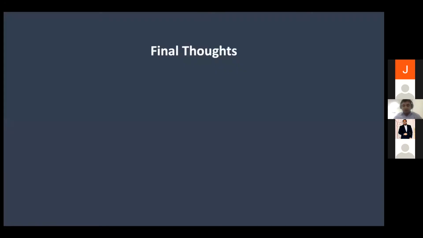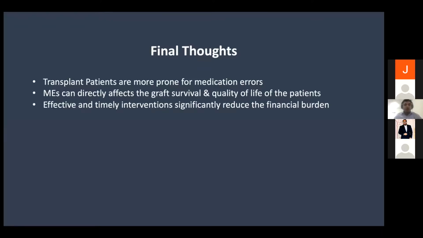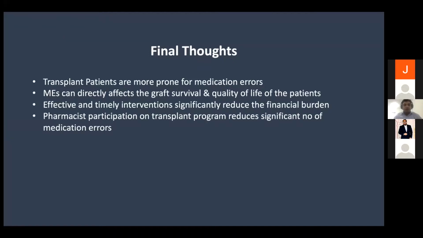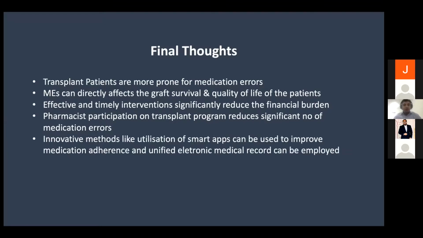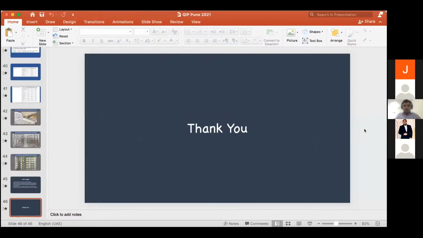But my final thoughts are that transplant patients are more prone to medication errors. Medication errors can directly affect the graft survival and quality of life of the patient. Effective and timely intervention significantly reduces the financial burden. And pharmacist participation in the transplant program reduces the number of medication errors, and innovative methods like utilization of smart apps can be used to improve medication adherence, and a unified electronic medical record can be employed. Usually this is still a distant dream in India. And with this, I finish my presentation. The topic is open for discussion.